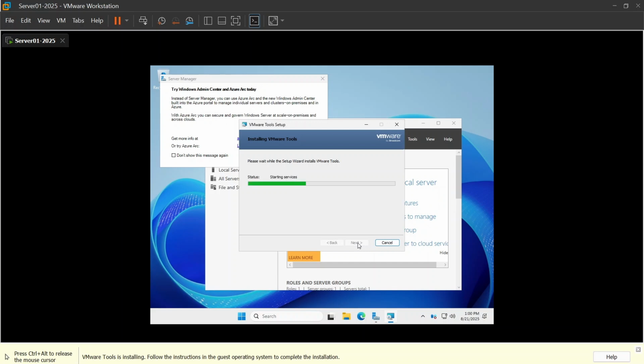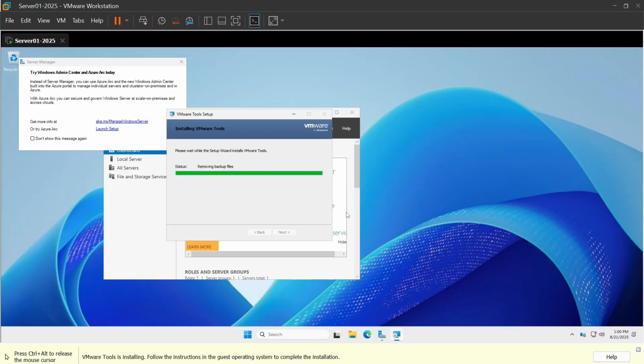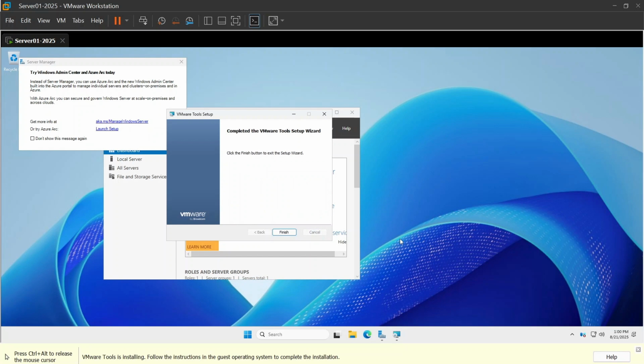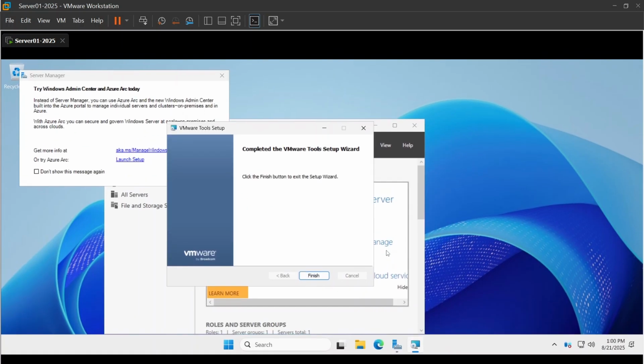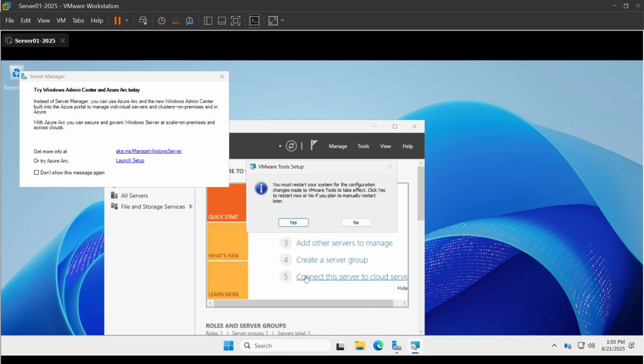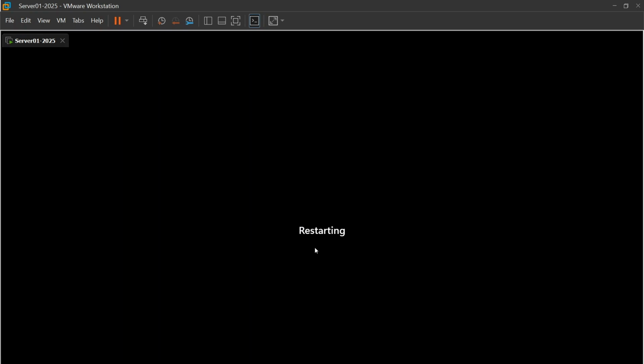Actually, we are done installing the Windows Server 2025. Usually if you have the same issue, because you recently just installed VMware Workstation, then you might have the same issue. All you need to do is install the VMware Tools, as we're doing right now. Perfect. As you can see, it's not even done installing the VMware Tools and it automatically fits the screen. So basically, this is the solution to it. Let's just restart here. Yes, so it's going to restart.